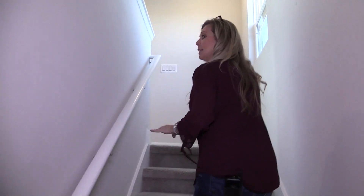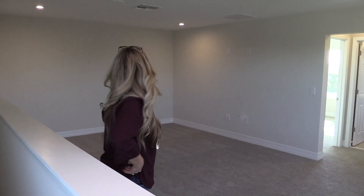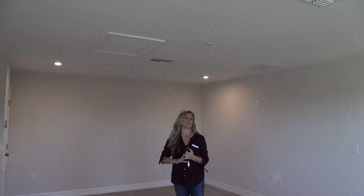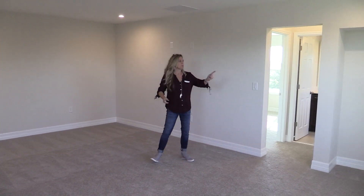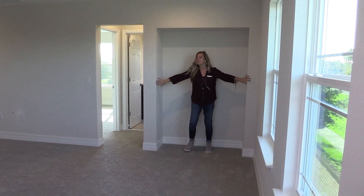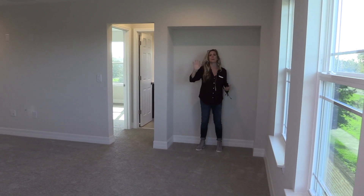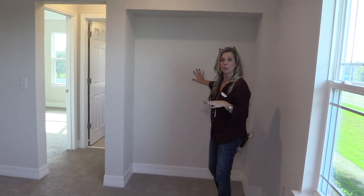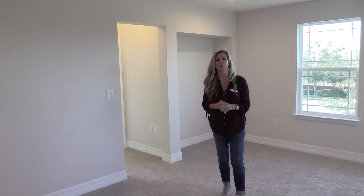When you come upstairs you see this big beautiful game room. The game room itself has four additional recessed lights — one, two, three, four — and they also have a fixture here for a ceiling fan or ceiling fan with light kit. Lots of space up here. Also take a look at this little inset — it's a great spot for a bookshelf or you could create shelving in here; I just love those things that give you a unique feature. Your cable and everything is over on that wall, so you can put the TV wherever works best for you.